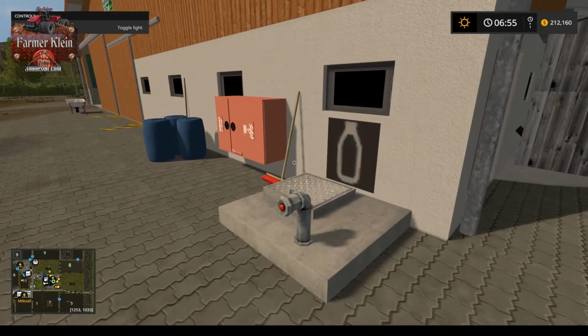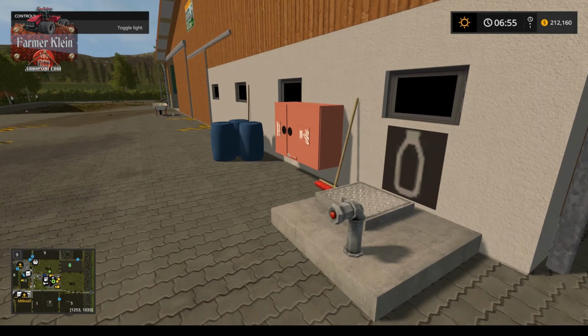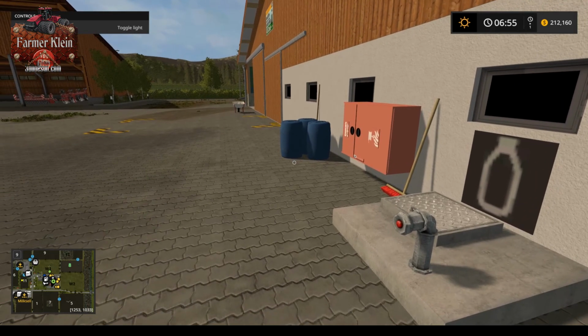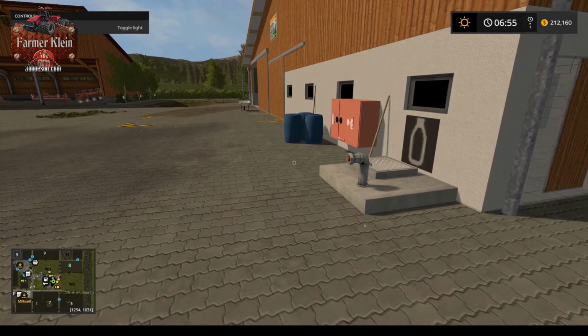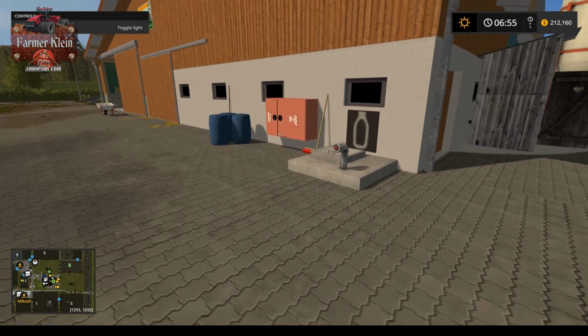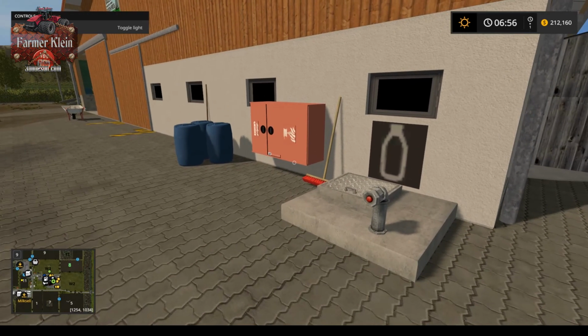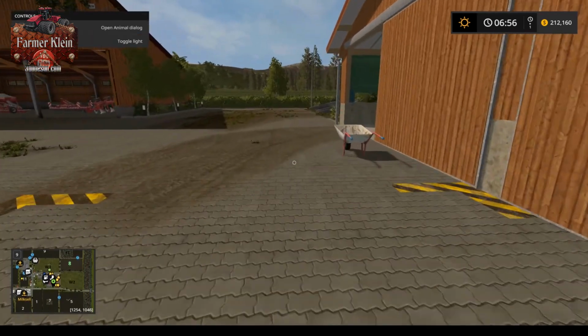Here's where we got our milk. It does not make mention in the description that the stop milk sale is a part of this map, but we do have the soy milk production. So that means that we basically have a way of selling milk if we want to. So we have a fill point here if we want to manually sell milk.